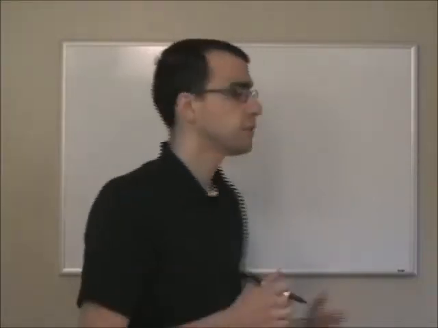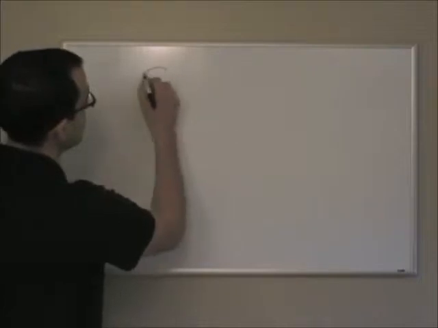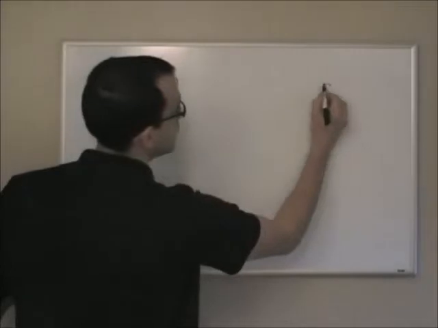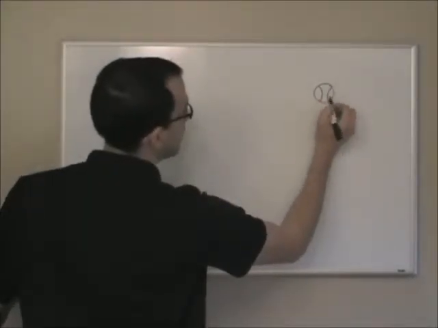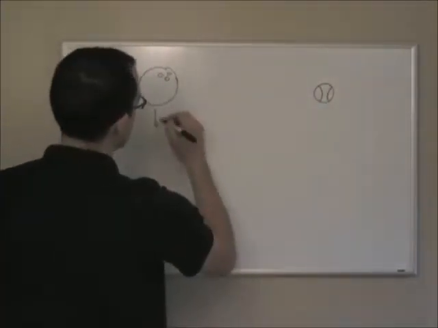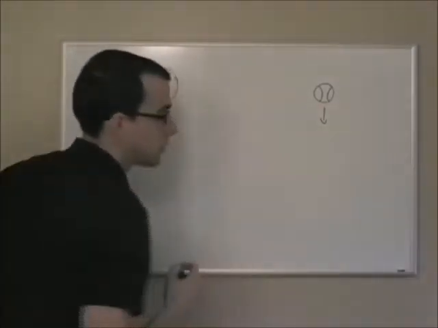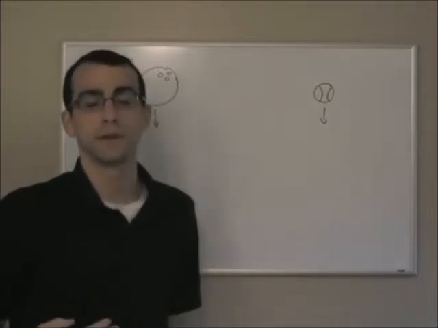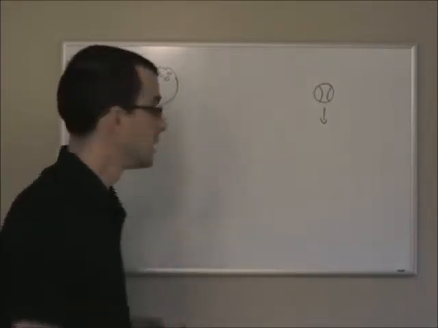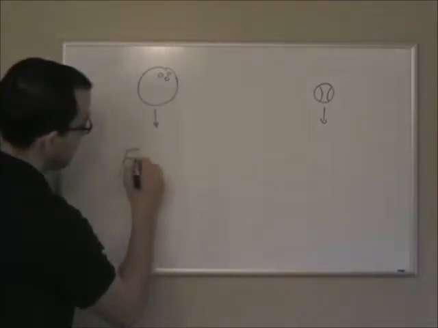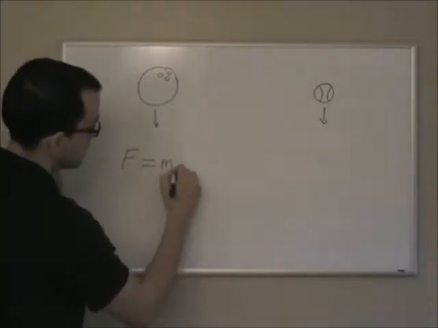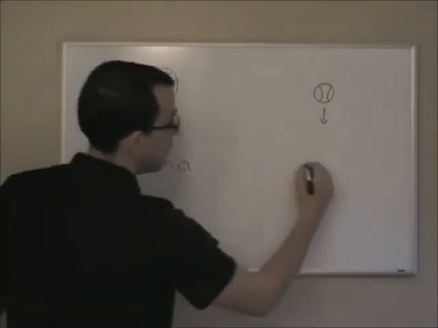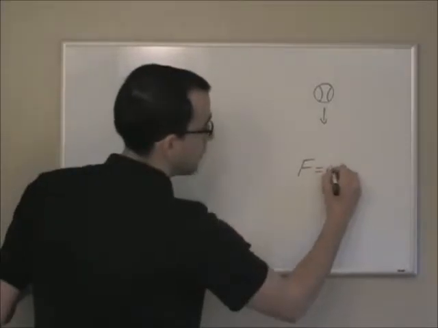Now, let's look at these two objects. We'll say that we have this bowling ball, and we also have a baseball. We're saying that they fall downwards at the same rate. And you'll learn later on of Newton's second law of motion. So Newton has 3 laws of motion, and the second one says that the force that an object feels is equal to its mass times the acceleration that it's undergoing. Both of these balls undergo this equation.